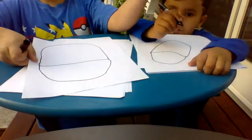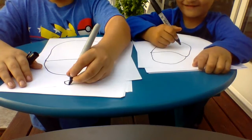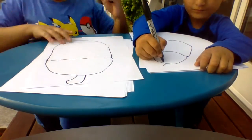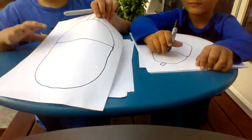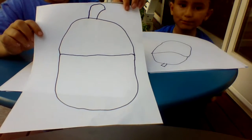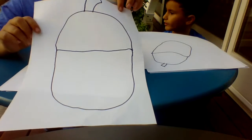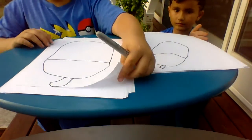Oh yeah, and we're going to be drawing faces on our acorns. Okay, if you haven't already, I'm going pretty fast. You can do this. We're going pretty fast because there's not that many steps.